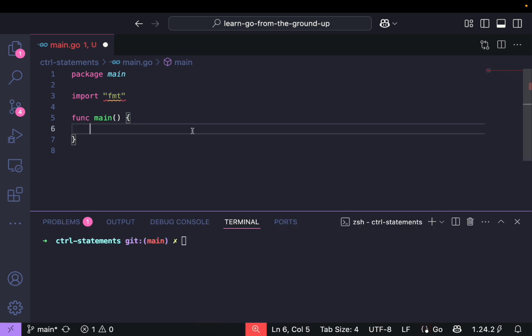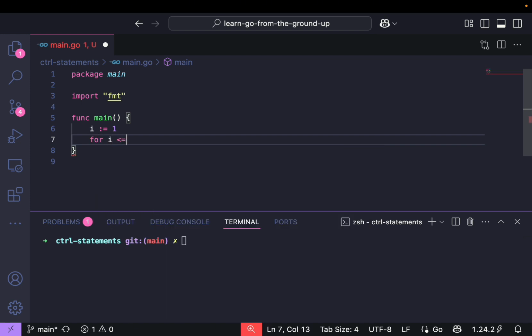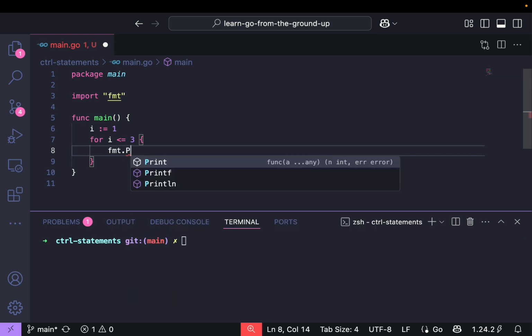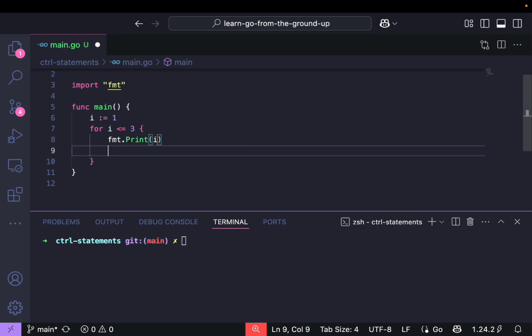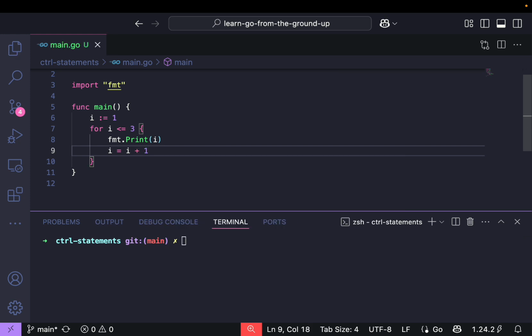Okay, now let's take a look at some loops in Go. Now there's only one kind of loop in Go, and that's a for loop, which we have seen before, but we'll run through it again. So let's create a variable of I, and then we'll do the most basic loop. So I is less than or equal to 3. We'll then print out I, and then we'll have a condition to increment I. So we'll add 1 to I there. If we run that, we will see that we get an output of 1, 2, 3, as we would expect.